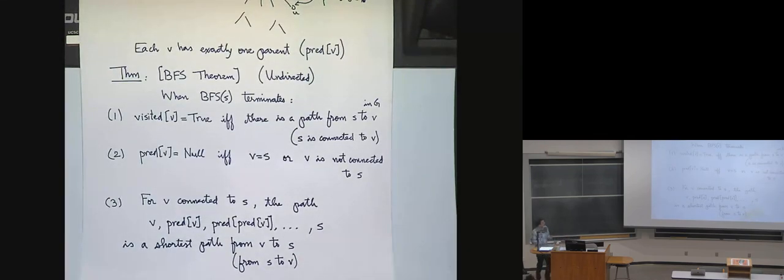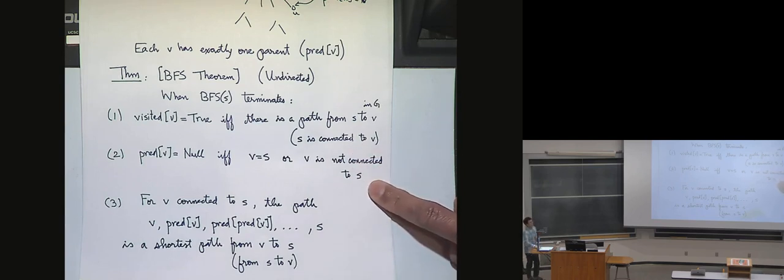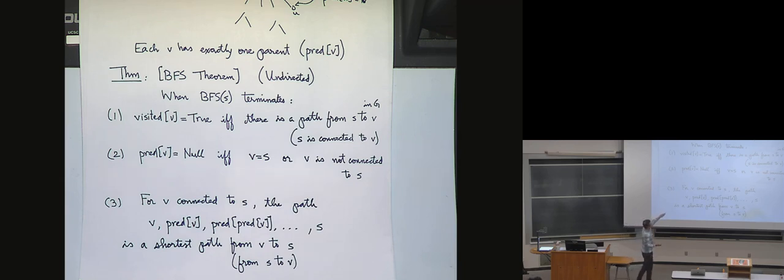Okay. So yes. I'm confused about theorem 2. Okay. Because you break early, because when you find the destination, you break early. Forget that. I'm not doing that version. I'm doing the full BFS running all the way to the end. Right? I'm looking at the code that I've written. When you break early, then you're right that 2 is not going to be true, but it's going to be true in one direction. It's a little bit more subtle over there. So let's not worry about that case for now. Just deal with this one.